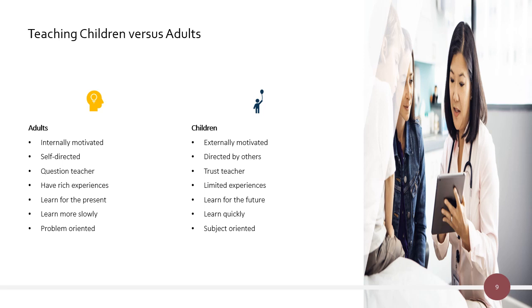Be sure that you allocate enough time for teaching that's required for different ages. Toddler attention span is only 2 to 3 minutes. School-age children attention span is 10 to 15 minutes. Adults and adolescents, their attention span is 20 to 30 minutes. Make sure your lessons are no more than 30 minutes for adults and adolescents.